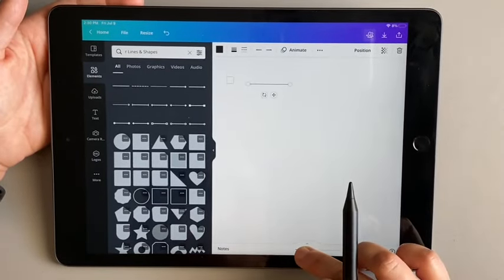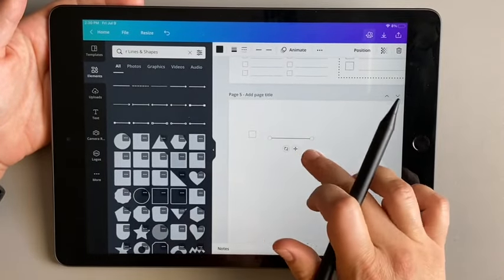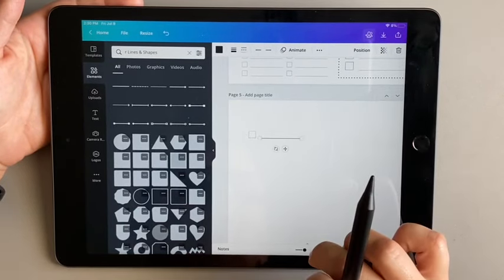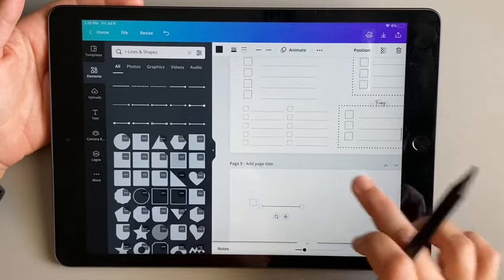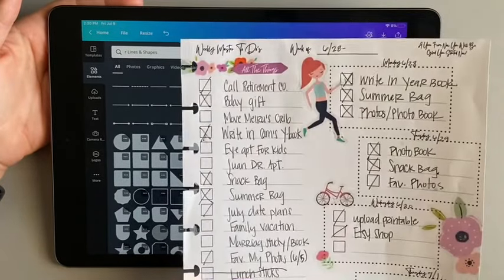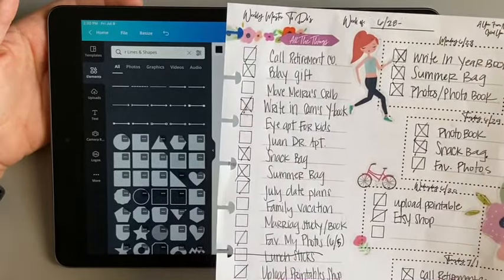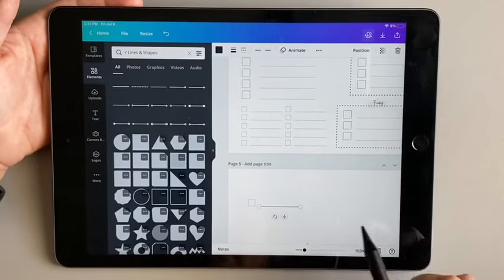All right, so I'm gonna go ahead and zoom in a little bit more and just kind of get it pretty close to my box. And I'm gonna kind of look up here and see if that seems like a good space. I mean, it could have been a little closer to my box on the page, and it's a little closer to my box than it is up here, so I'm good with that.